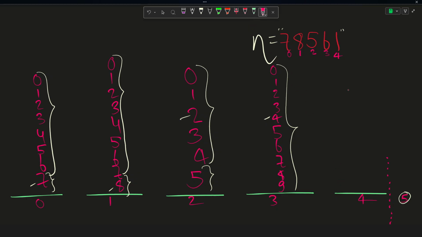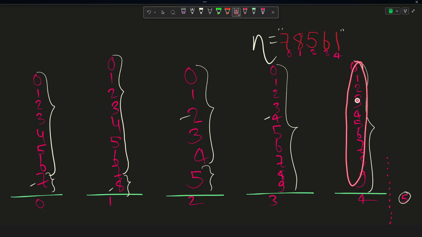So again I can say that I have a total of 10 choices here, from 0 to 9, and this is just one single case. And again I have to select one digit in this range. Suppose I decided to select 2 here, and when I select 2 at the fourth index, I will call the function again and move to the next iteration, that is the index value will get increased by 1.